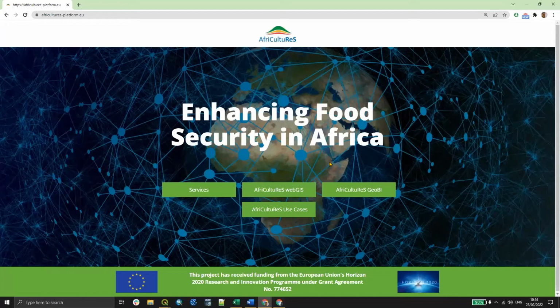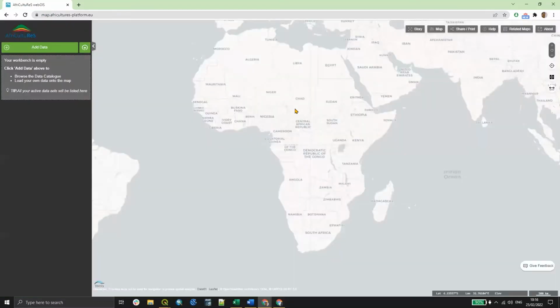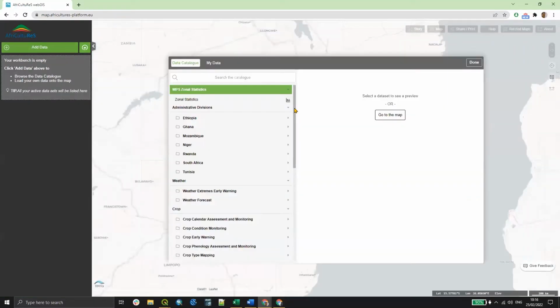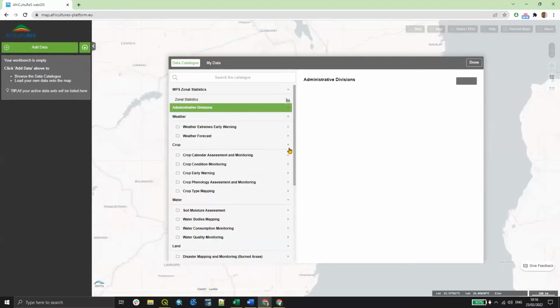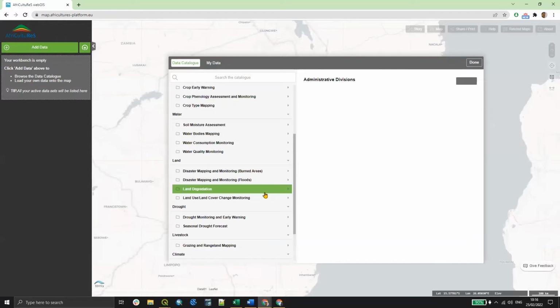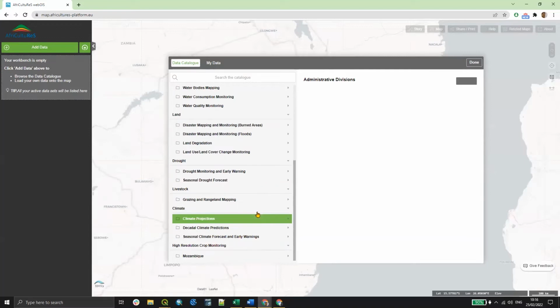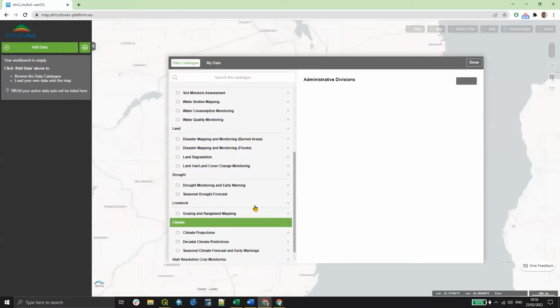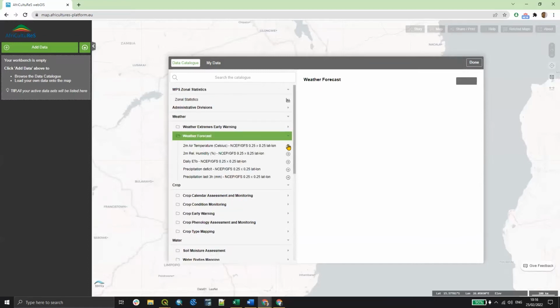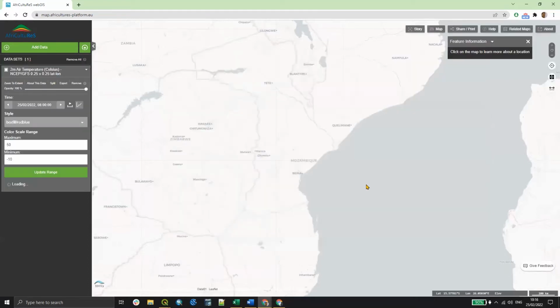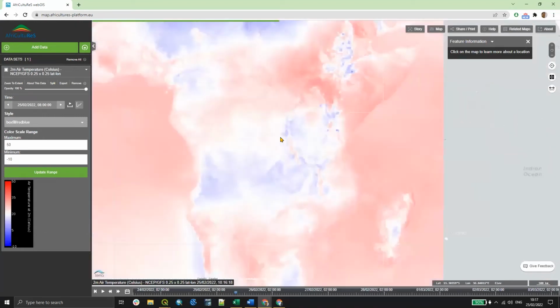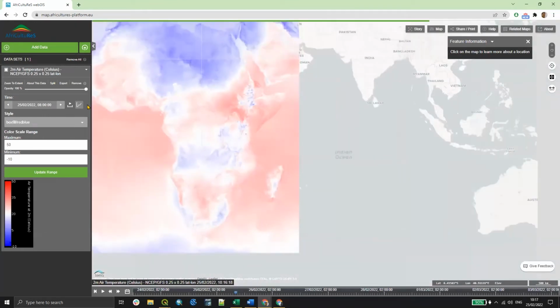and feel free to navigate through the catalog. So here is a list of all the available layers and datasets that are grouped under the corresponding services. As we discussed before, the seven services and the products. So if we click on one of the products, we can navigate to all the relevant layers. For example, the temperature. This is focused on a Pan-African extent.